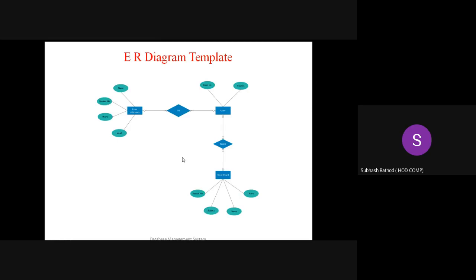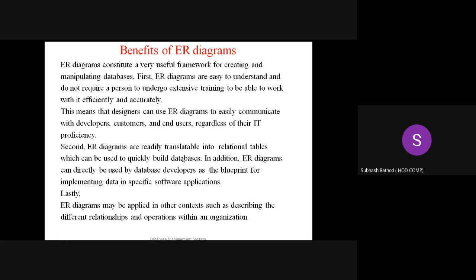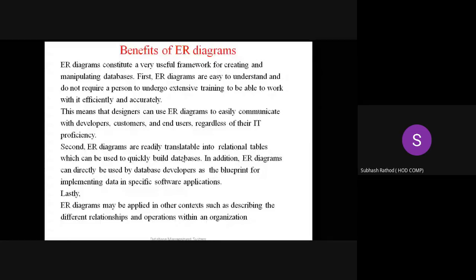This is just a template to get an idea of the ER diagrams. So what are the benefits of the ER diagrams? It is a design aspect. Remember, it is a design aspect. As we all know, before implementation one should complete the design. So before actual database implementation using the database tool, one should get the design of the particular database ready, right?